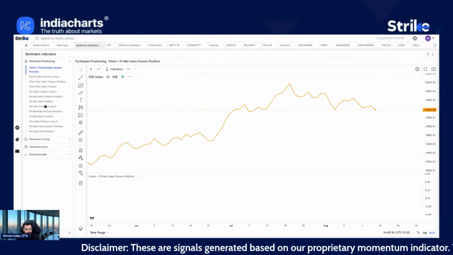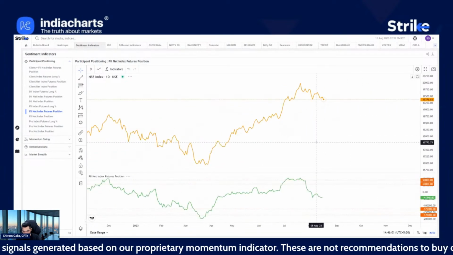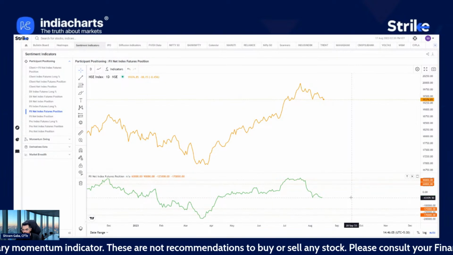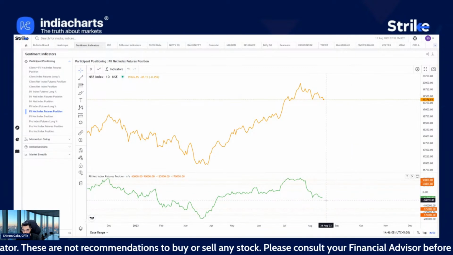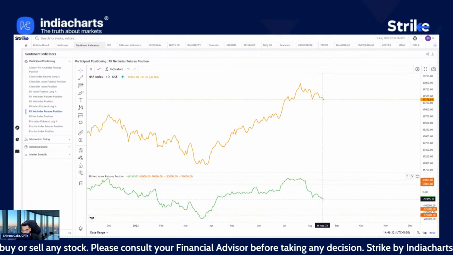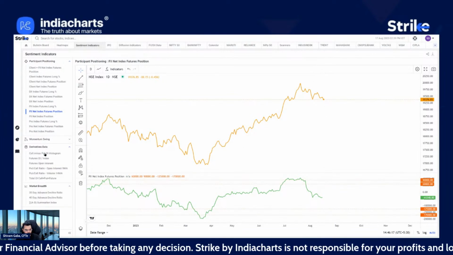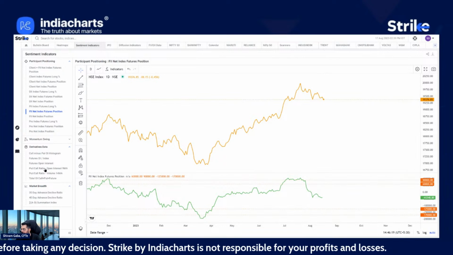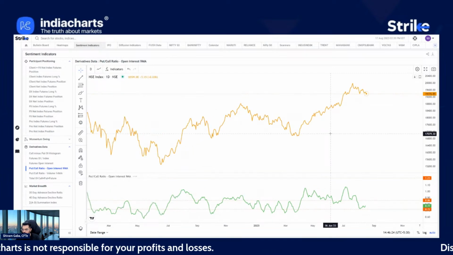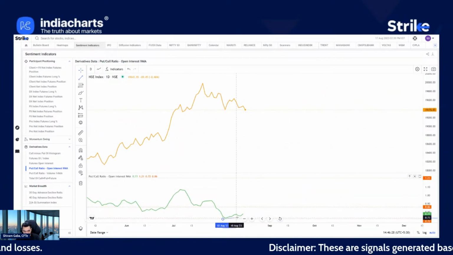Going back to the sentiment indicators, we have been discussing FII net positions daily. They are still around that negative 40,000 mark, and we are yet to see any significant change in this number from here, whether any further short buildup, or whether they start covering. Another interesting indicator, which was right at the bottom end of the range, was the open interest put call ratio. You can see it has picked up slightly from the bottom.